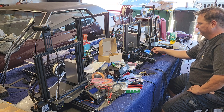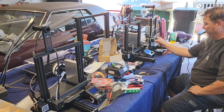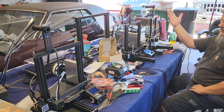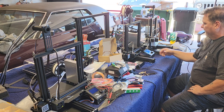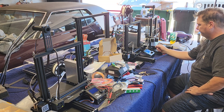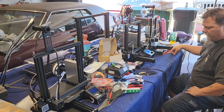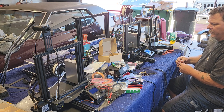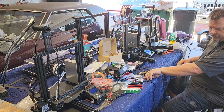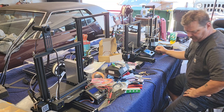I figured I'd have to replace it, but then I noticed it wasn't even hooked up — somebody on this machine simply took a screw out of it. I don't know why, but again these were all eBay things. I don't know if they came from a school where students were troubleshooting or what, but most of the pieces were here and we haven't had to buy too many parts — there's a box of parts.